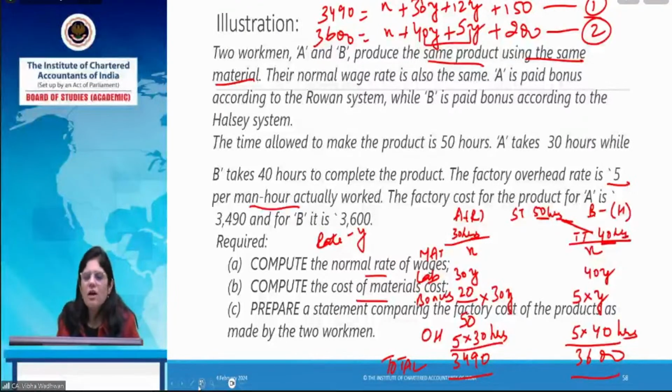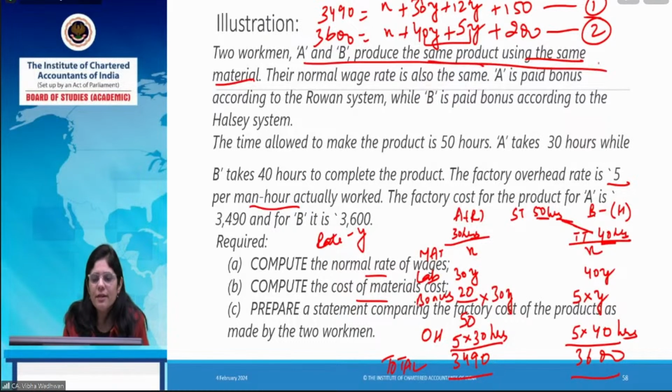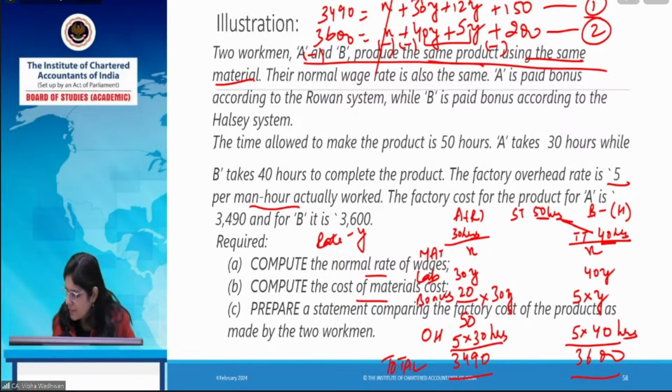Okay. So now calculate the equation. You will get the value of X and you will get the value of Y. So rate per hour, has anybody calculated? Okay, rate per hour is 7.5. You just calculate the equation. I hope you know how to calculate the equation. You just change the signs here. Change the signs. X will be cancelled. And the rest you can calculate.